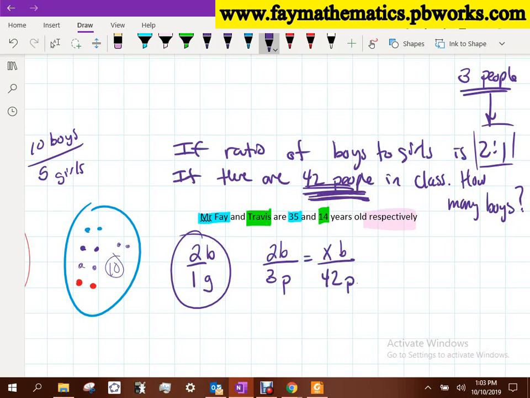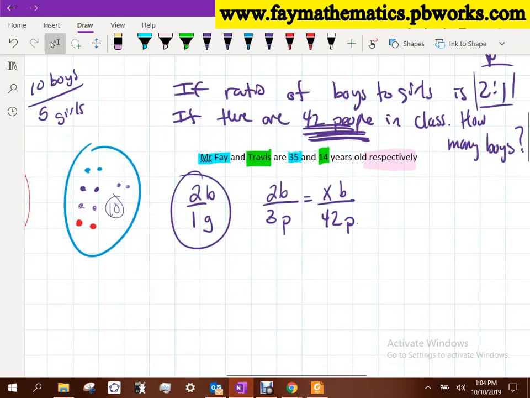Okay? So it's the same logic as what we were doing when I said it was 2 to 1, and then I said I had 10 boys, how many girls should I have? Or if it was 2 to 1, I had 5 girls, how many boys should I have? It's the same idea, but now, instead of talking about boys and girls, I'm talking about boys compared to people, boys compared to totals. So now the B and the P here are just to remind me what those numbers are representing. The equation I'd really have here would be 2/3 is equal to x over 42. Did we work on some equations like this previously, where we had fractions? I don't want to cross multiply right now because that's not properly what we've talked about.